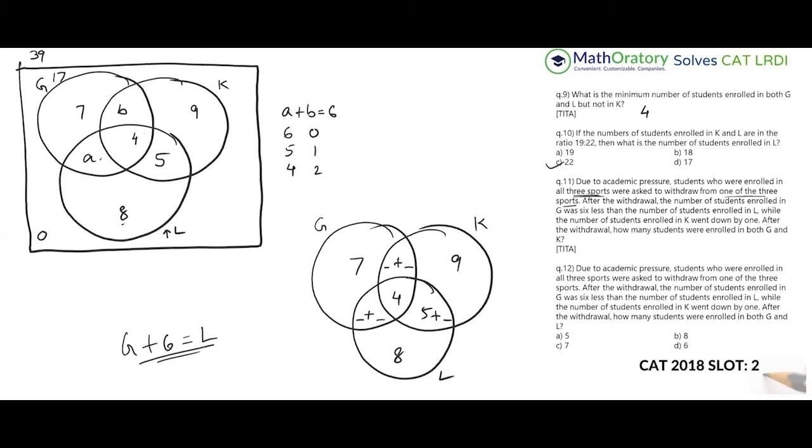While the number of students enrolled in K went down by 1. So this is interesting. See, anything that I move from here to here is not going to change this K total, right? It's still in the K circle. Same thing here. It's still in the K circle. So whatever goes out of this K circle will be the reduction in K, right? So it is going down by 1 implies this is 1. So this is first of all known. This should be becoming 0 after the change, but I'll do that after a while once I make this adjustment.